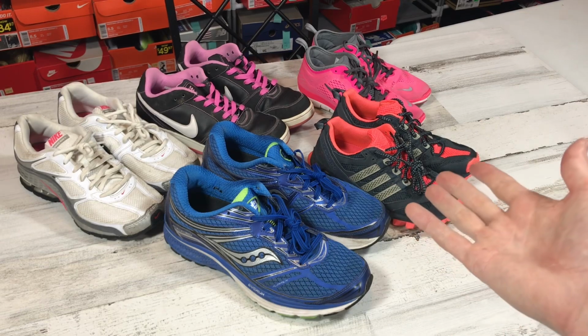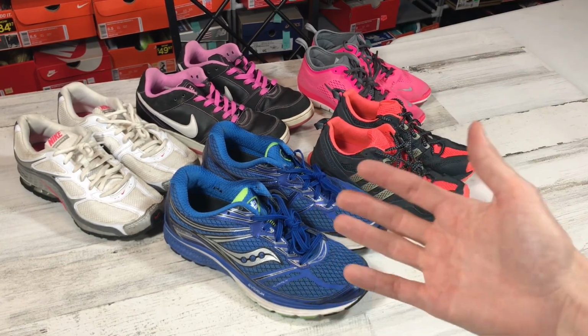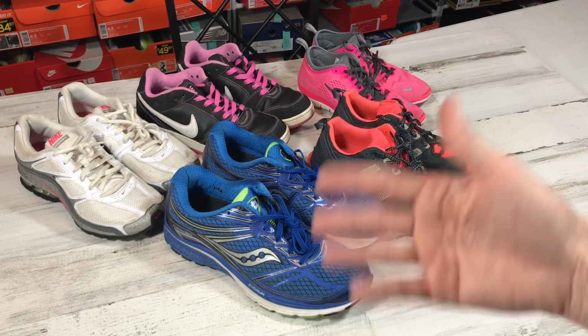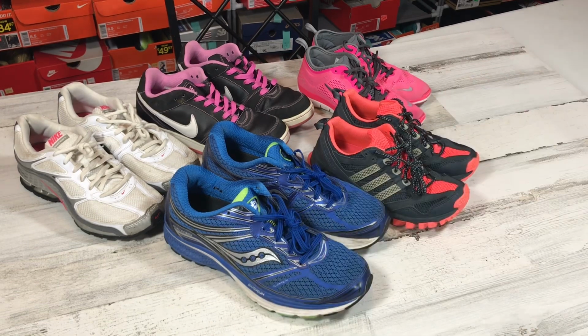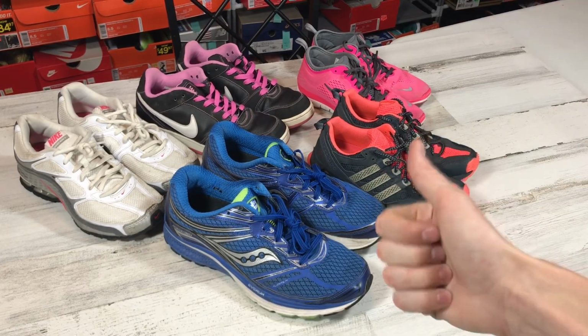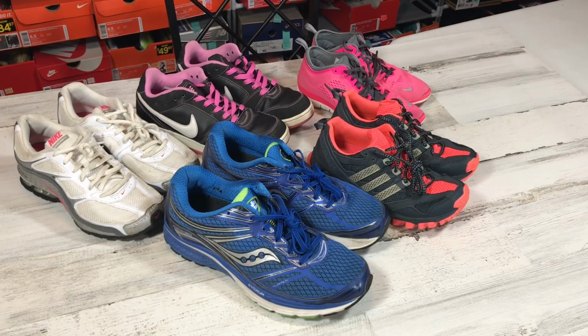One, you're providing a better product for your buyer, and two, if you have shoes in your inventory that have rips or tears, people start to assume that there must be something wrong with the other pairs, even if there's nothing wrong with them. It's been our experience that if you just keep all of that out, source really strictly, it leads to bigger and better things in the long run.